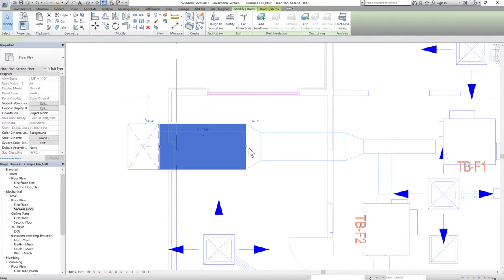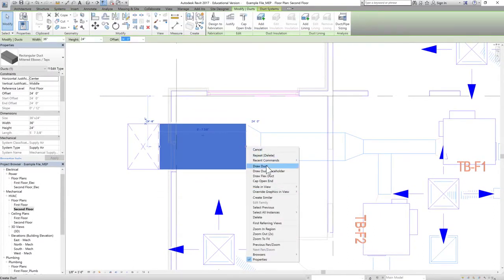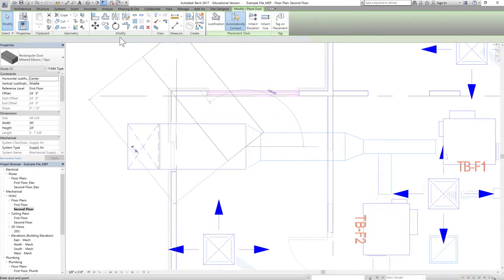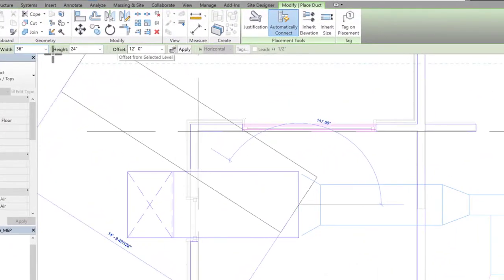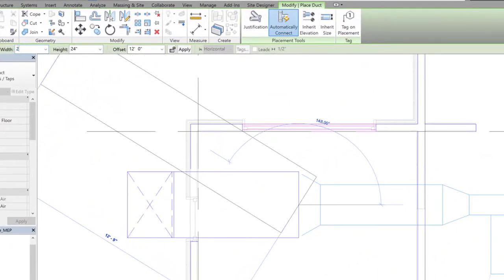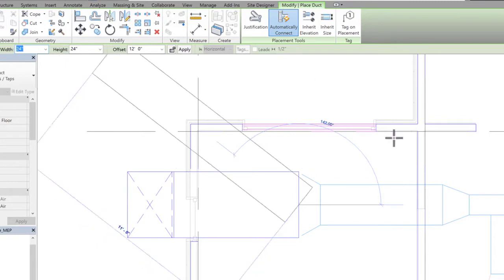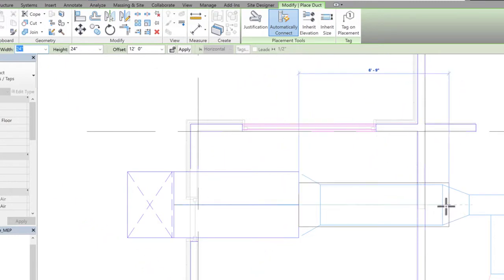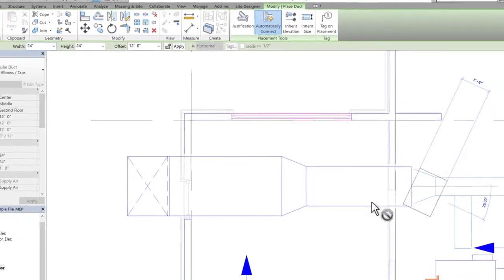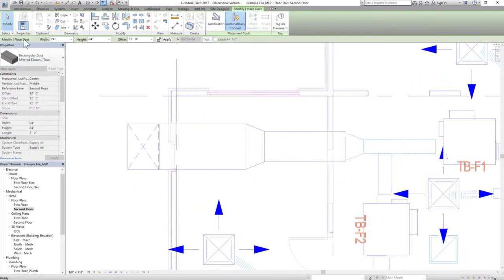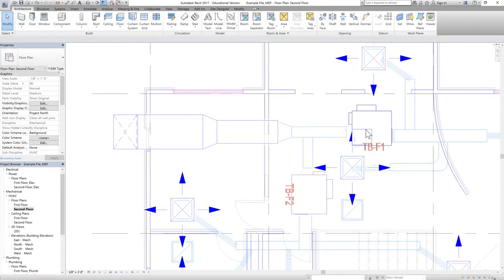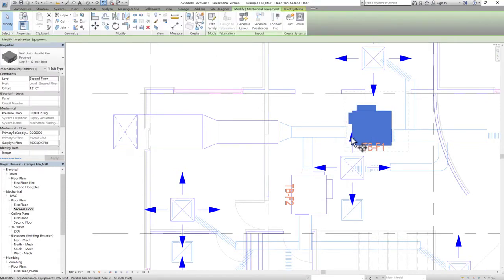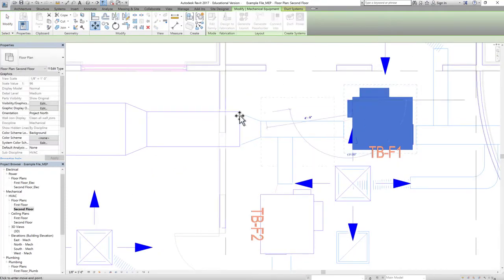Let's click on it again, say draw duct. And now we need to draw a 24 by 24 inch duct till here, and then we have to stop here. Let's align this. Let's move this terminal unit a little bit so that it aligns with this thing right here somewhere.